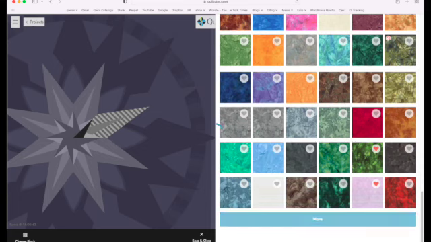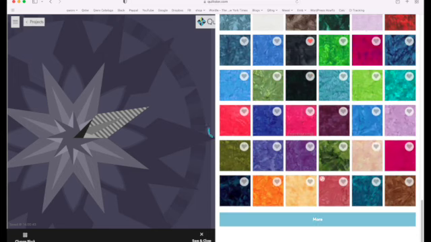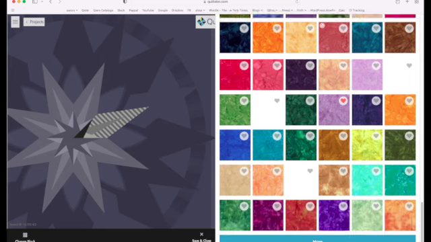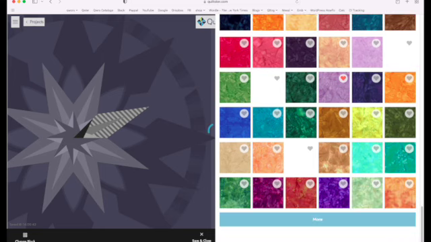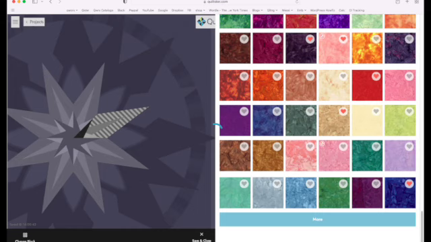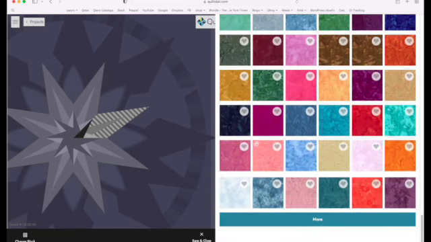Now, what I do is I use the 1895 line to simply act as a color suggestion. It does not mean that I can only use that color. It means that from this coloration, I will then go shop my own stash to see what I have that'll fit within that. And then from there, I go to my local quilt shops to find what else I need in order to get a close representation. Keep in mind that if your fabric in your home, in your stash, has print on it, as a print design, it's going to look different than what we are going to be finding in the 1895 collections. It's just a color representation.